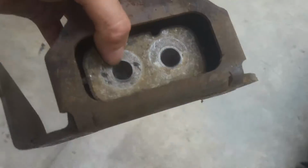Alright, so I'm just getting the very last bolt out here. And these are self-locking type bolts, so you don't have to put Loctite if you don't want. So now we're ready to lift this up and out of here, and we can take it over here and do a comparison.